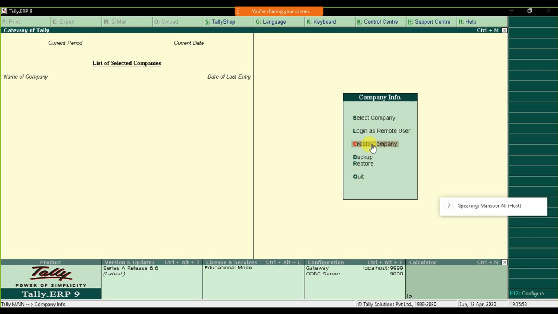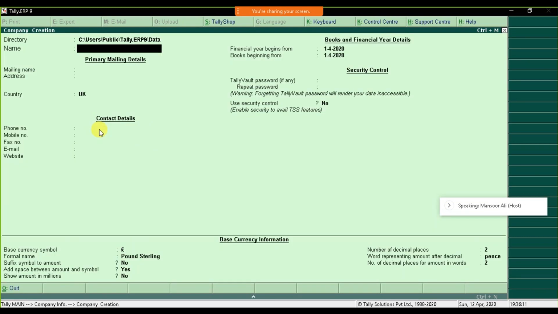So right now we need to create a new company. We need to press this create company, or you can press C or you can press enter. When we press enter, it will move to this window from where we need to enter the master information or detailed information about our company.